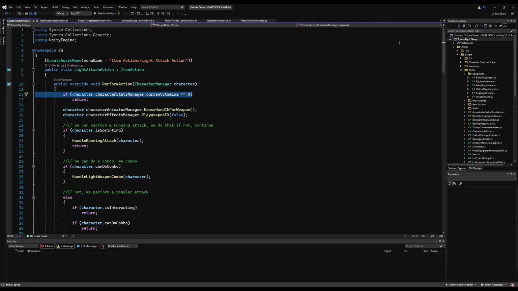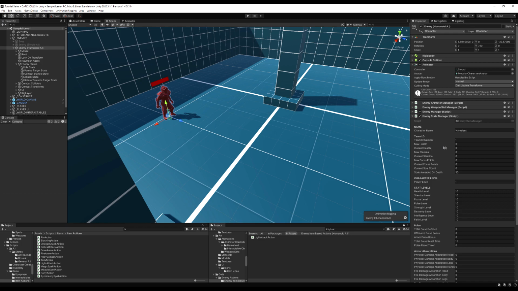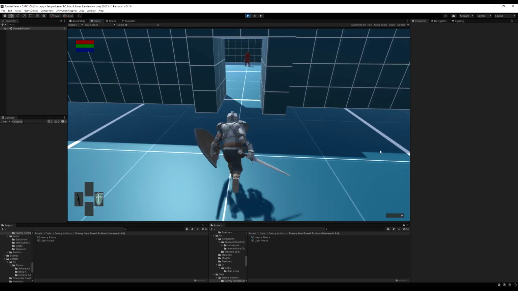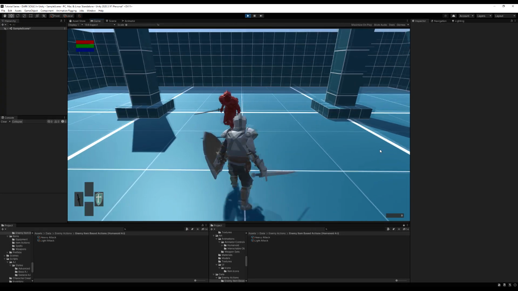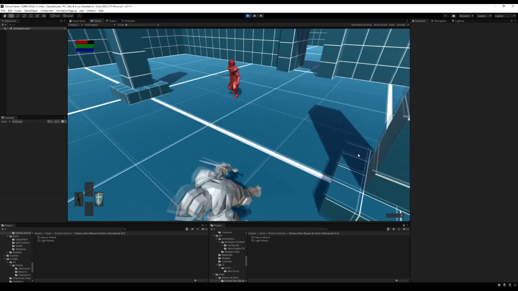If you want, you can make a check here for the player and apply this to the player only using a cast. I'm not going to. But if you'd rather do that, that's okay too. I'm just going to set the AI stamina here manually myself. So now if I set this and I jump back into the game, you can see he should be able to attack me. Yep, and there you go. He hits me. So now, this is in a functioning state.